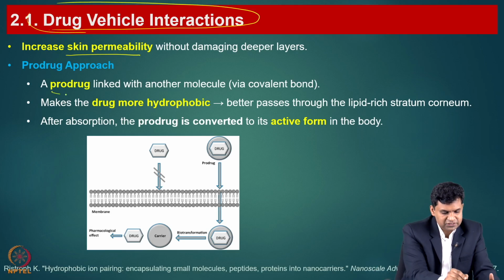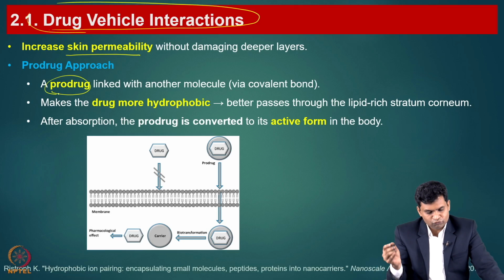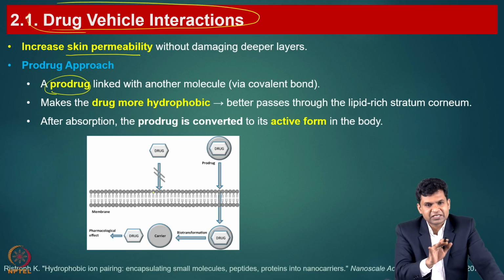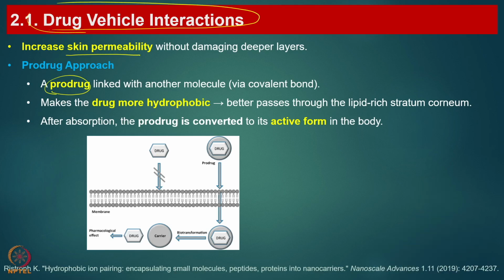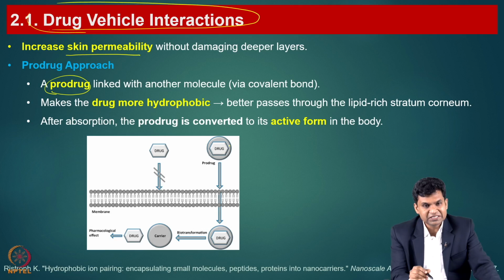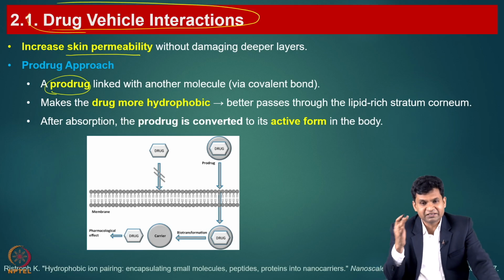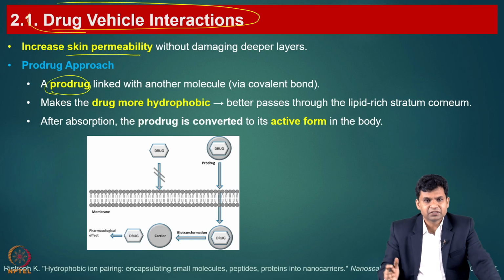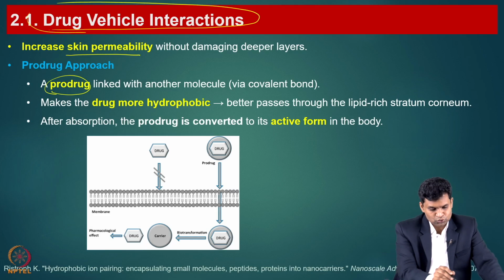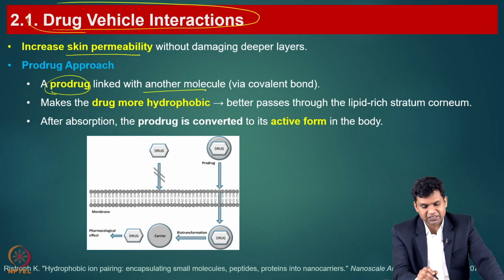Here the first approach is the prodrug approach. So, we know that a single drug may not pass biological membranes, and solubility is also one of the major issues. But in this case, when you attach your drug with some other substance, that will help the solubility as well as the permeability, and other ADME profiles will also definitely change compared with the plain or free drug. So, the drug needs to be linked with another molecule by a covalent bond.